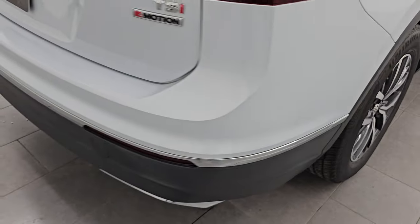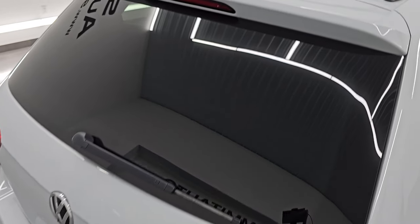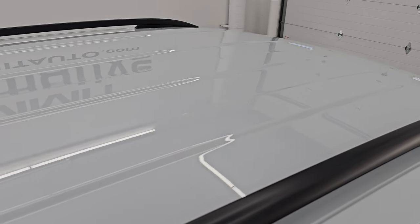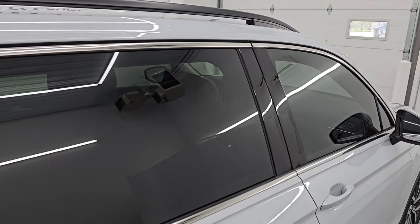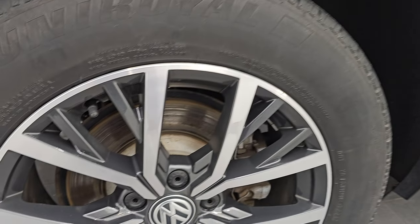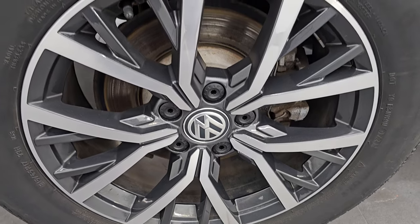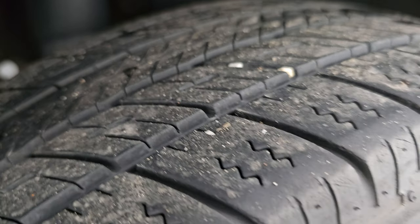I take these HD videos so if you are far away, or even if you're close by and just cannot make the trip down but you're still interested in purchasing the vehicle, you can see the vehicle, hear the vehicle and have confidence in what you're looking at before you even get here — so when you do get here there are absolutely no surprises and you can make a smart and informed buying decision from wherever you're at. The back wheels are in really nice shape and the back tires have just as much tread as the front tires.